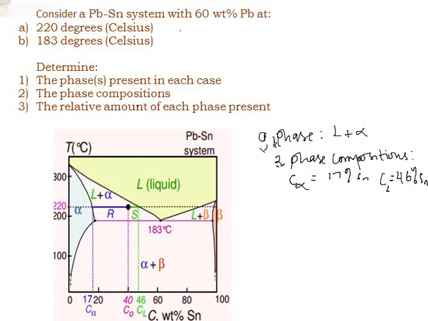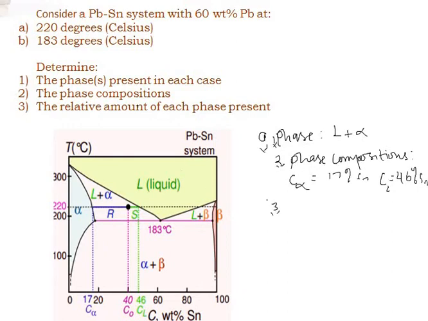Alright, now the trickiest part, of course, is the calculation of the relative amount of each phase present, and the answer is calculated in weight percent. So this is where the lever rule comes in. As we mentioned earlier, there's actually a derivation of the lever rule in the previous videos we made, but a simple way for you to understand how to calculate the lever rule is to name your sections. We have a reference point at the center, and then you name the distance between your reference point and one of the boundaries. So here we named it R and we colored it in blue. And this is supposed to correspond with our alpha, right? But remember that I said we're going to switch when doing the calculation. While the distance between the reference point and the liquid boundary is S.